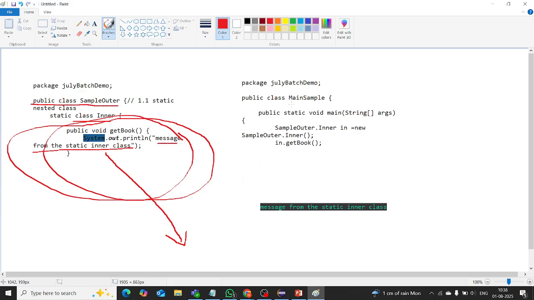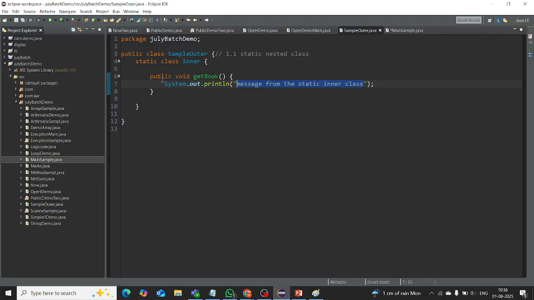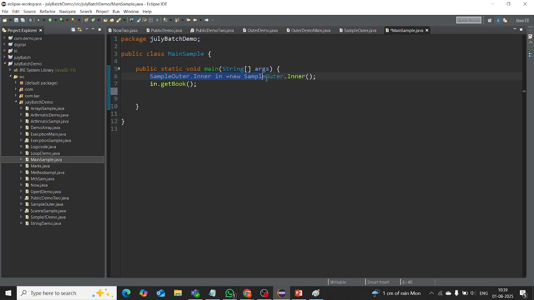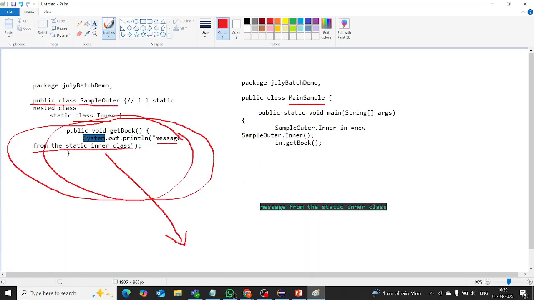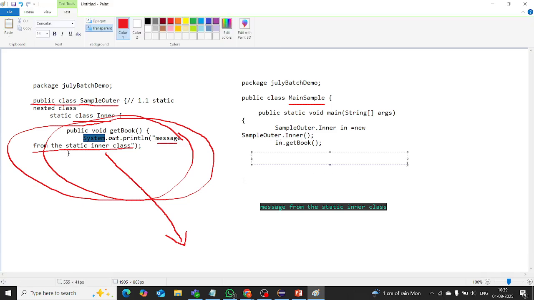For that purpose, I took one class named Main sample. In that, I took public static void main. After that, this is the actual object creation. Oh, it printed a little zigzag. Let me write the proper syntax.